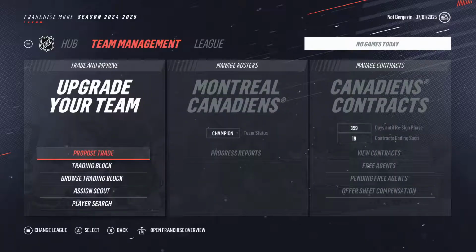Maybe I can even add Teravainen and Bruin along with Lindholm and then a good prospect for a really, really good D-man. I would like to do that with some salary retained, obviously. I would definitely like to do that. Maybe even Quinn Hughes, if we can't find anyone.